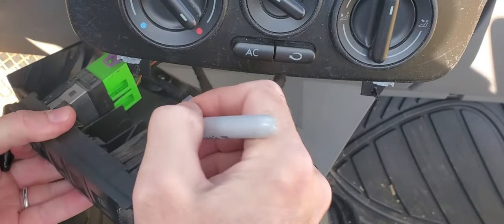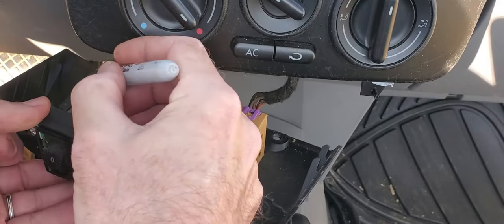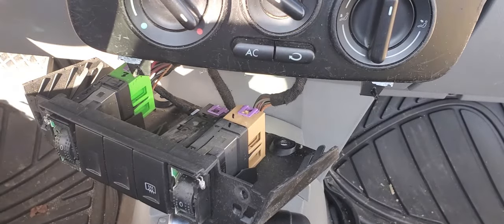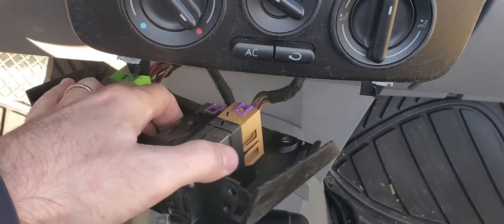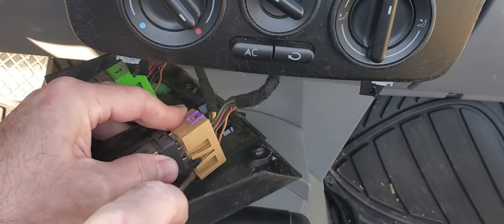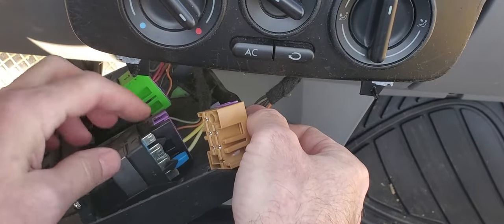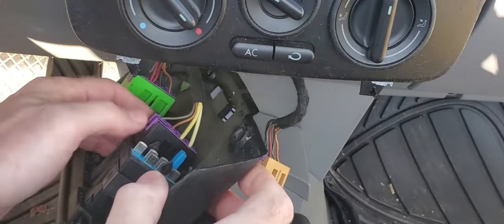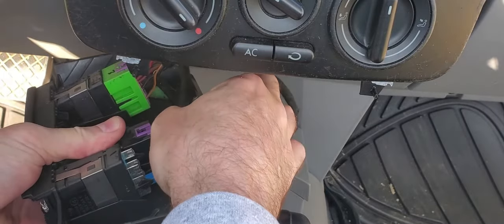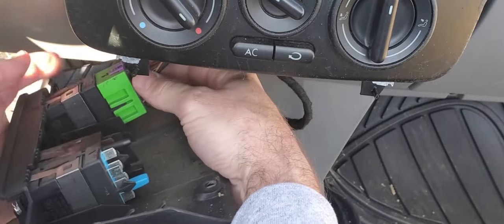One. Two, and three. Now we're just gonna pry these loose. Got this piece on the side here that fits in like this arrow slot here, so that's why it's kind of hard to get out. There we go on that one. Now we got a little more room here to work.